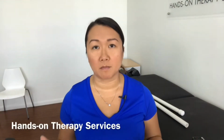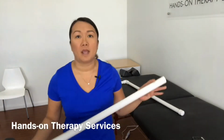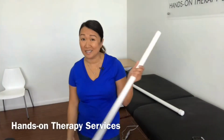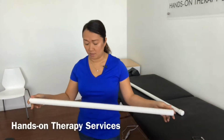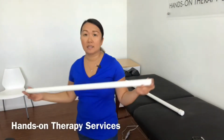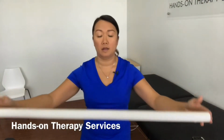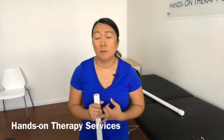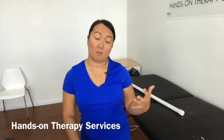So if you are somebody who's suffering with some shoulder pain, I have some stretches for you. Now, in my clinic here in Miami at Hands-On Therapy Services, I like to use these dowels. You can get these dowels anywhere. They're from Home Depot or Lowe's. They're just like these plastic pipes. And I like to get a 3-footer, so it's a nice and wide piece. But you can use a long umbrella, you can use a broom, anything that's going to help, what I say, your good arm help your bad arm, right?